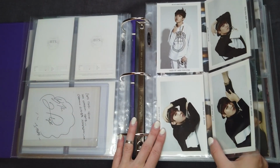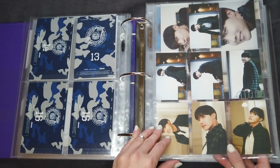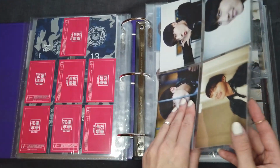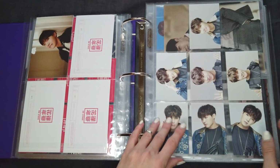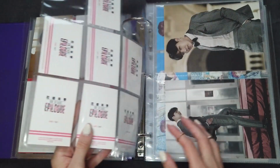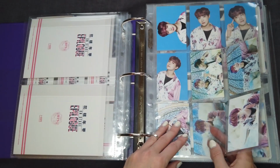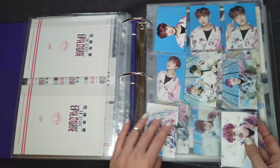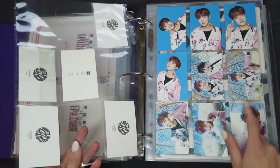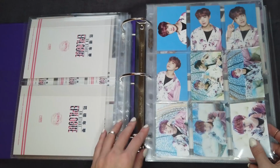Then we have Wake Up, the full set for that. The HYYH on Stage, I'm done with the PCs, and the photo set for that one. HYYH on Stage Epilogue, again, same thing. I have all the PCs here as well as both photos. Then we move on to Wings. So of course, there are the 2 versions. I only have all the Hobi cards plus a solo unit for version 2. I think black is version 2.